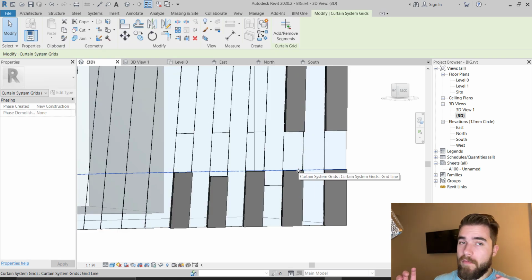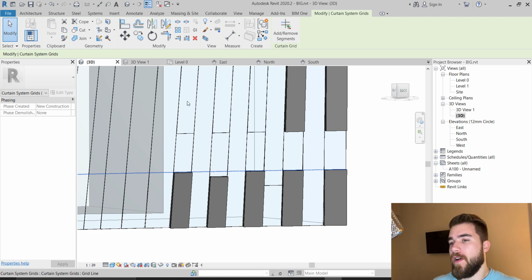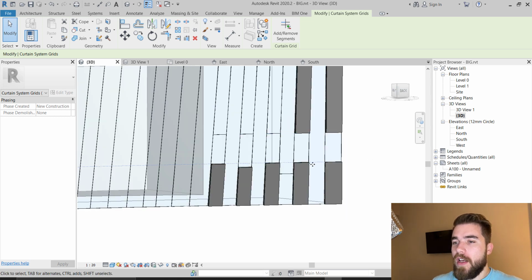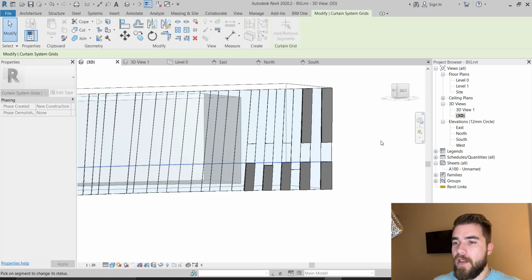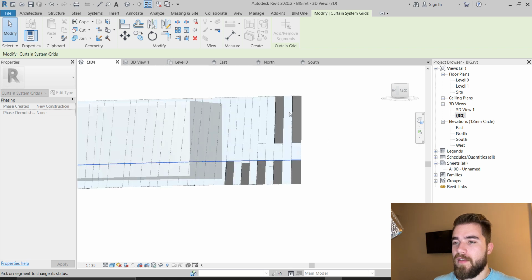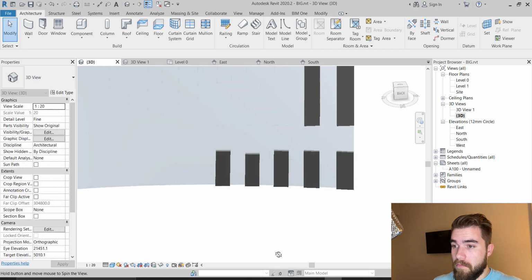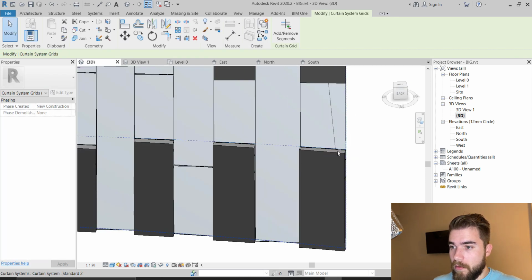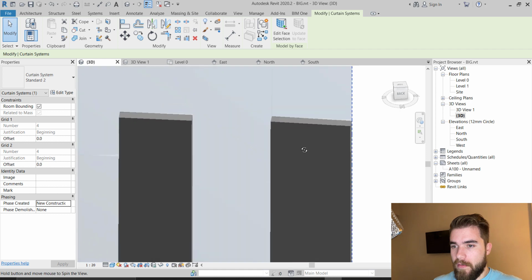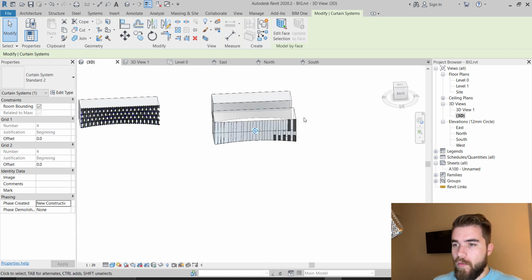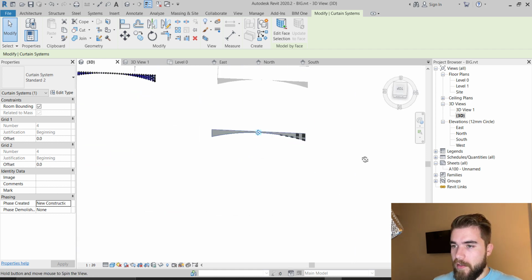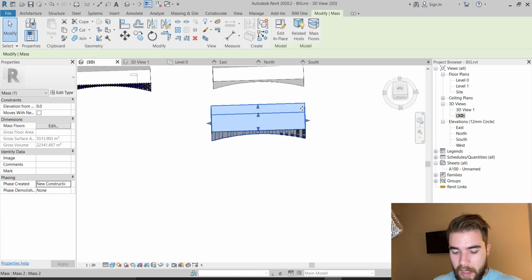But as I said, or maybe I haven't, I don't want to use Dynamo for this, and I want to show you a nice way of doing it. So I don't want to show you, okay, place this manually 100 times and then it's done. Even though it's a viable way of doing it. So what I have done here is using the divided surface.